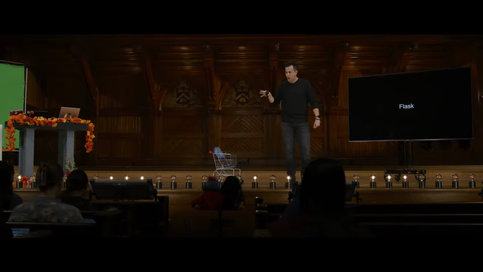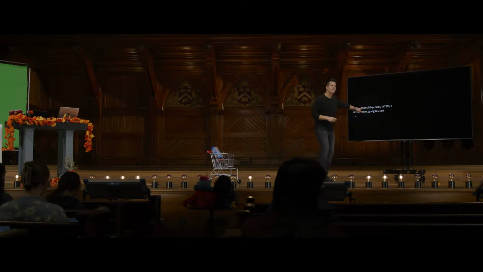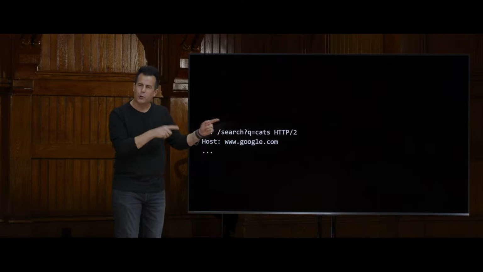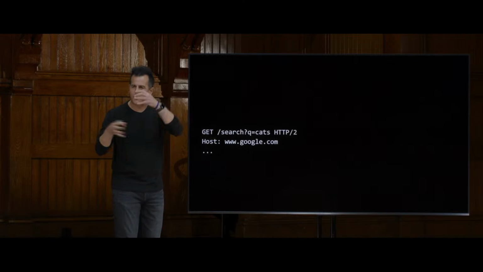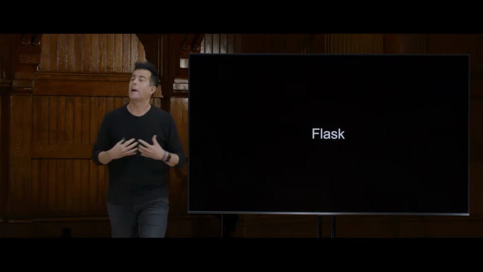But even then, if we wanted to do this from scratch, we would have to write a lot of Python code to analyze the insides of these envelopes, figure out what inputs are being passed to the server, and then figure out how to access that in Python code. It's just a lot of work to get a web application up and working.